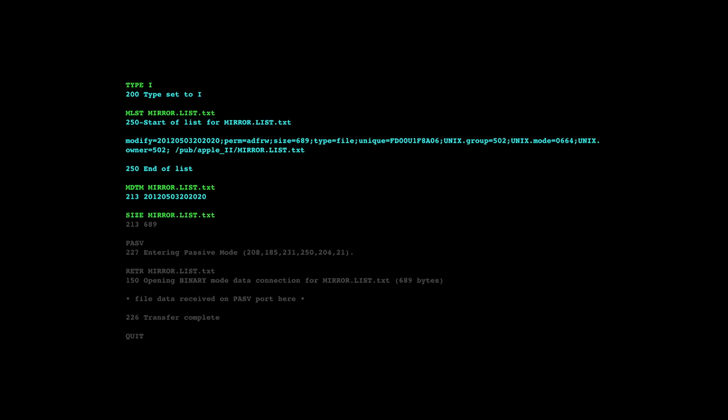Then we want to know how big the file is, so we say SIZE. That comes back, and you'll see it's 689, that's 689 bytes. Not a very big one, but ideal for this purpose. And then again, we just open a passive port, and then this time we say RETR and the name of the file. And that will retrieve that file through the data port we just opened. Now, there's no point in putting the data in there, but showing in red is that the data is received at that point. Transfer complete, and then finally we'll quit, and that's the transfer completed from Asimov.